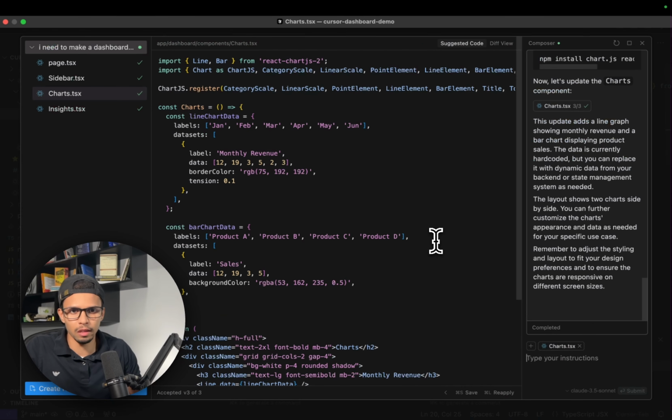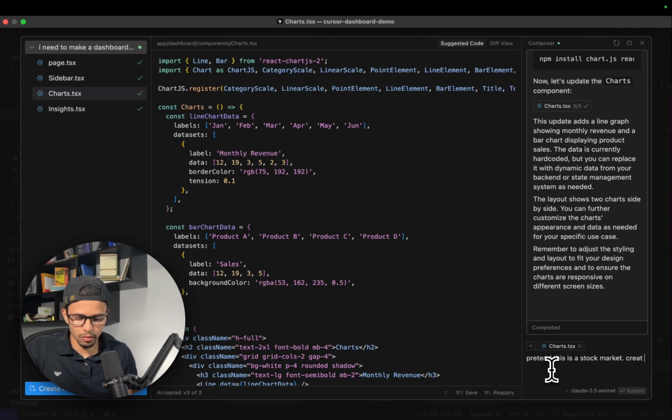Let's go ahead and say pretend this is stock market, create stock mock data for charts. And when I click on the graph, it should show a pop-up dialog that shows more info about the stock.